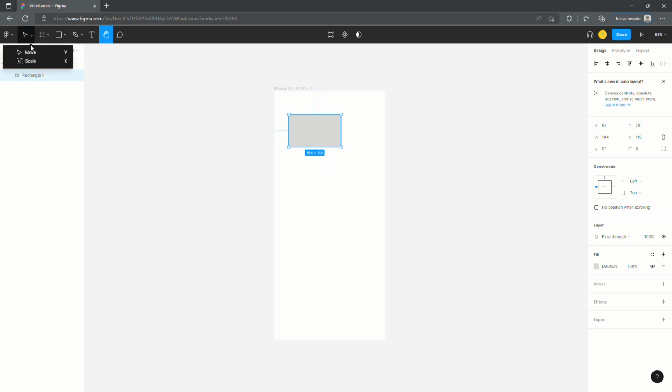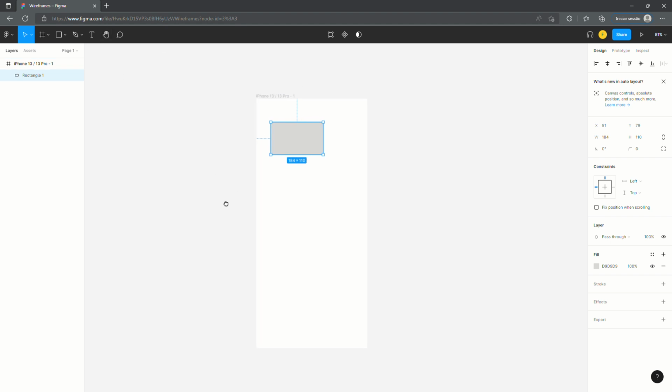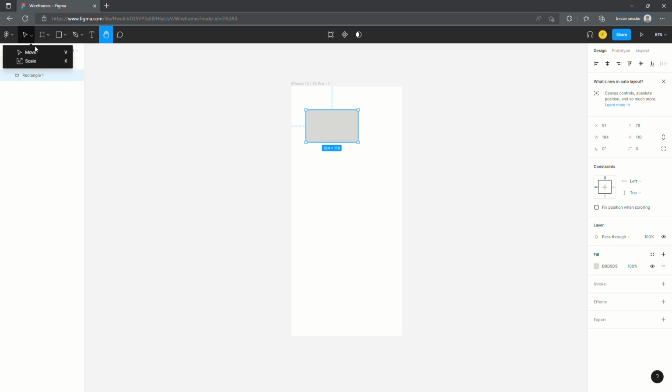and the hand tool to move around the canvas. Instead of the hand tool, you can also use the spacebar if you press it, and the left click of the mouse to do the exact same function as the hand tool. So finally, we can add comments to give feedback to other projects or to our own project.